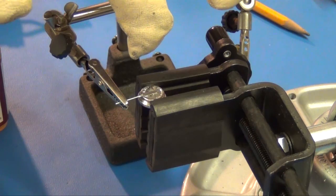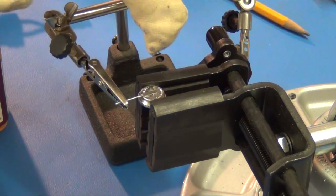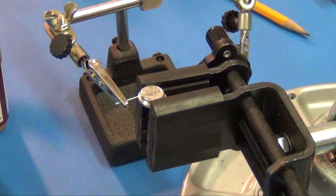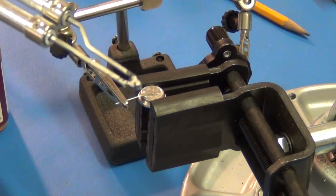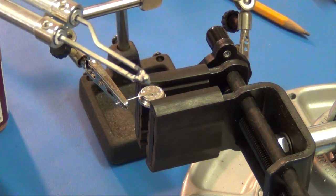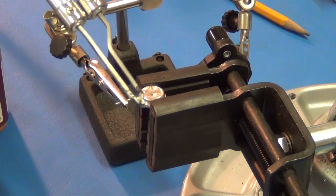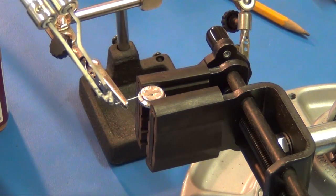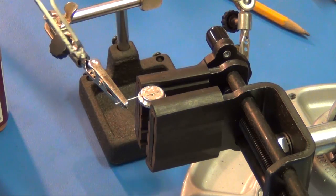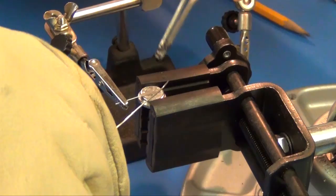I actually put this in the refrigerator overnight because I want the innards of that battery to be as cold as possible, so that when I apply heat to it, that heat will heat the metal surface quickly with this big gun, but the innards will take a little longer to heat up, and I don't want this thing to pop on me. That would be unfortunate. So I'm going to try and get the gun real hot, and then once I see it steaming real good, I'm going to try and solder that tab on as quick as possible. Okay, let's see how well this goes.